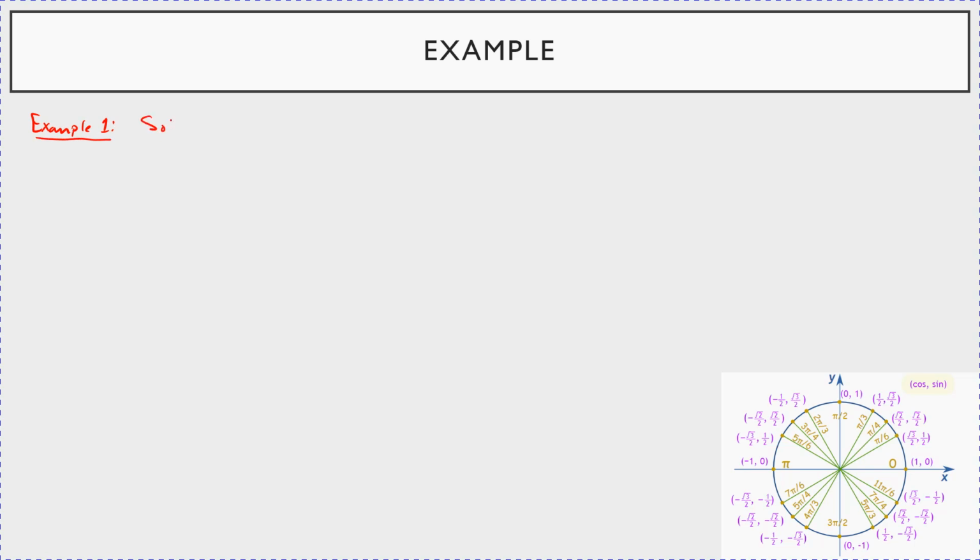Let's solve this equation. Let's solve sine of x is equal to the square root of 3 over 2. The first part we'll do on 0 to 2 pi. Okay, so what that means is on one revolution of this unit circle here. And then the second way I'm going to do it is I'm going to solve for all solutions. And I'll explain that.